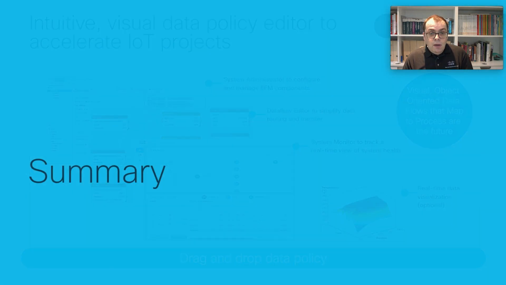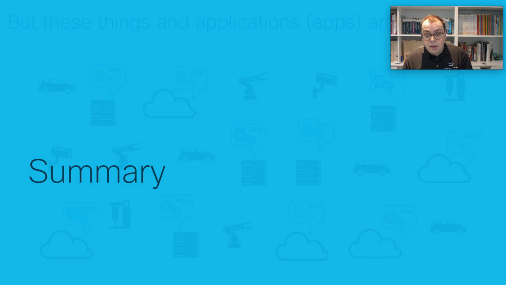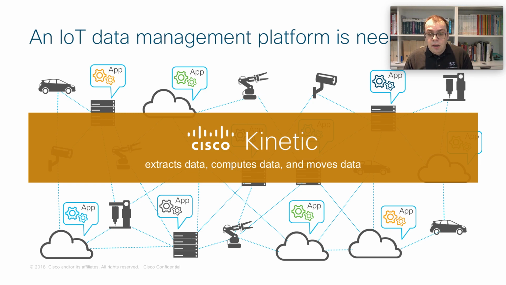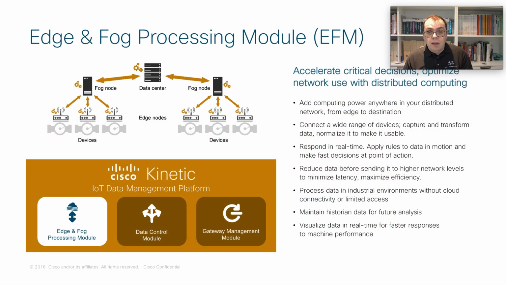Okay, so just to summarize this video, Kinetic EFM can help you to extract data, compute and move data. This is the bread and butter of EFM, actually. But if I can summarize all the strengths of the software, why it makes sense to use it, and the use cases: number one, if you need distributed compute, and you need to compute all over the place, this is a really good fit.